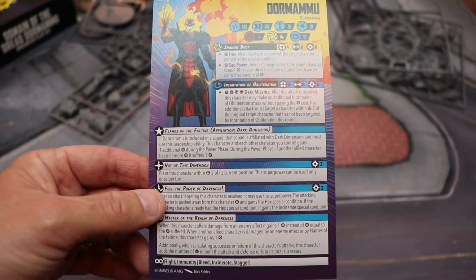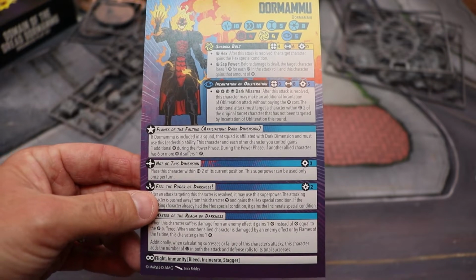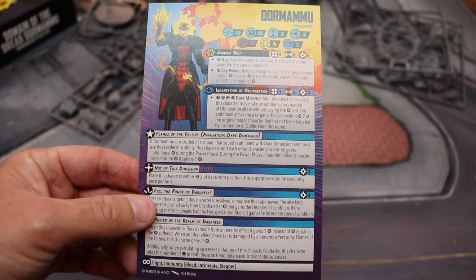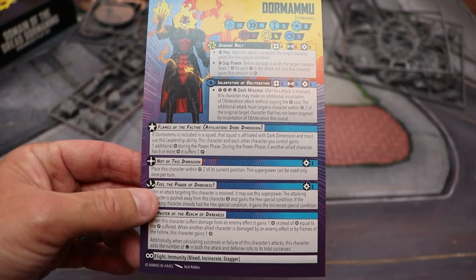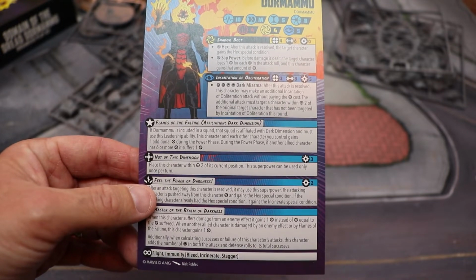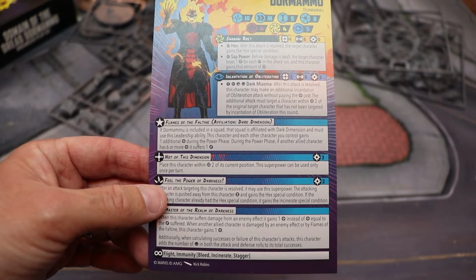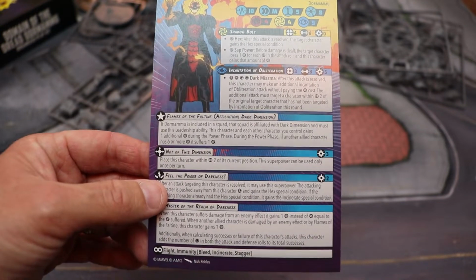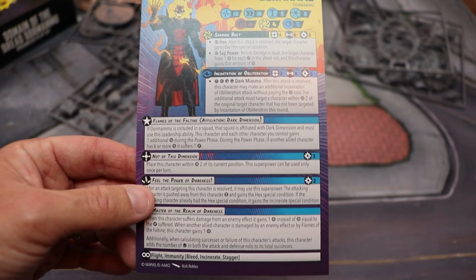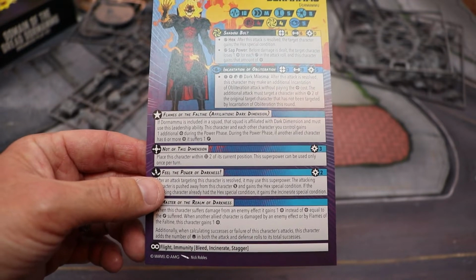His next attack is Incantation of Obliteration. It's a range 3, strength 8 attack, so 8 dice, and it costs 5 power to do. On a hit, a crit hit, block, and failure, you have Dark Miasma. After this attack is resolved, this character may make an additional Incantation of Obliteration attack without paying the power cost. The additional attack must target another character within range 2 of the original target character that has not been targeted by Incantation of Obliteration this round.